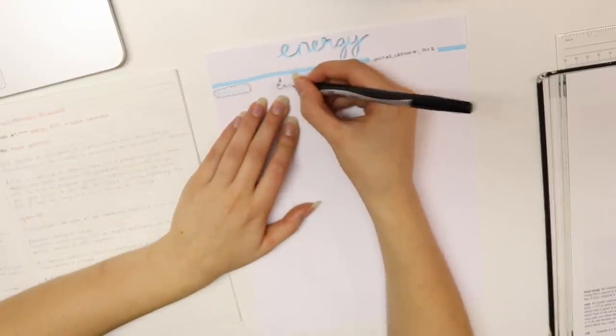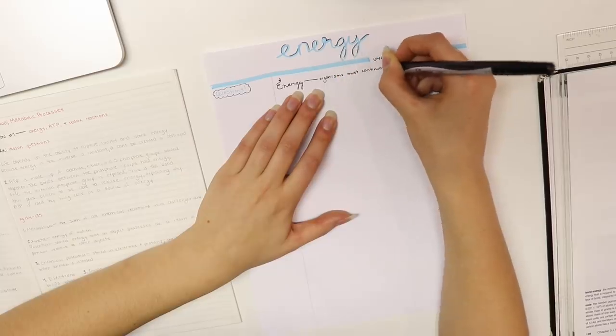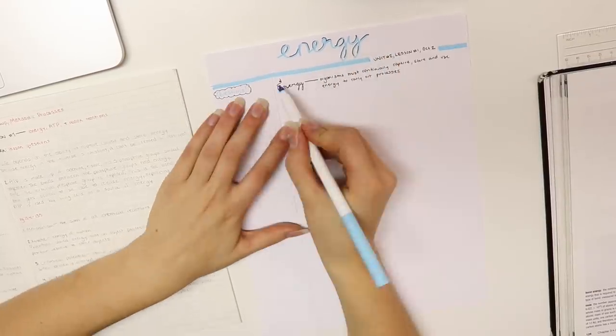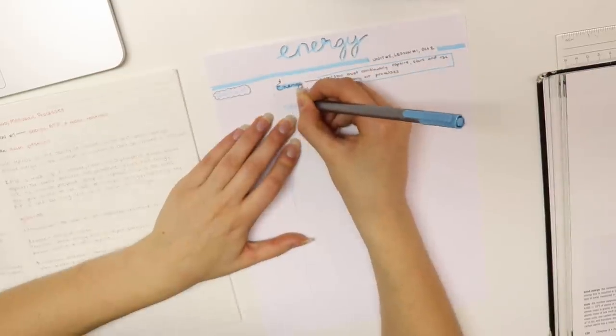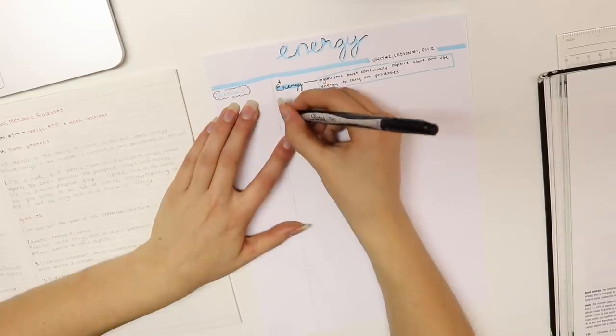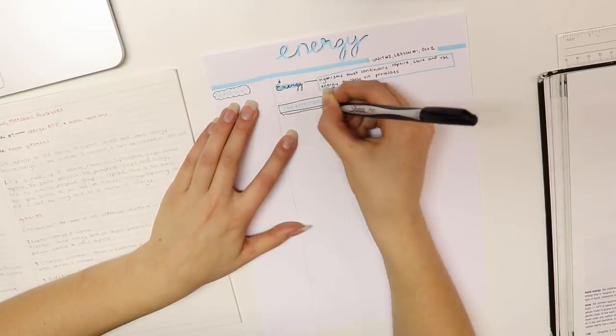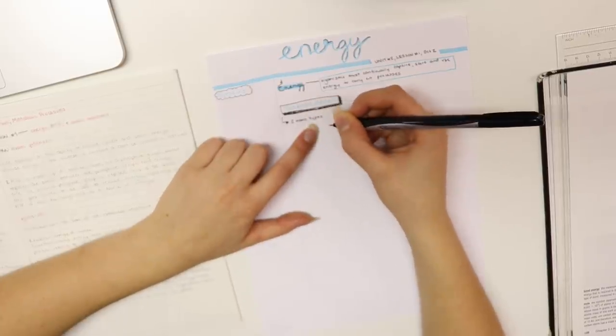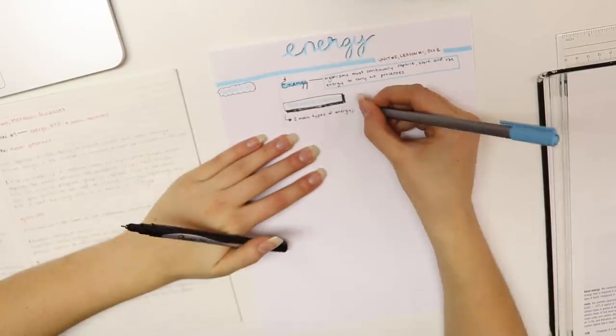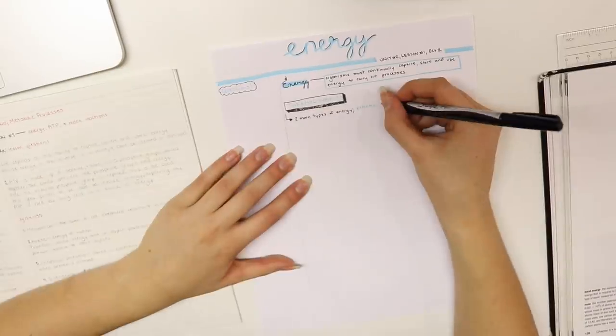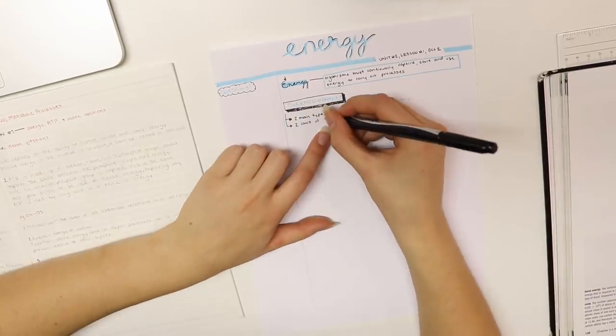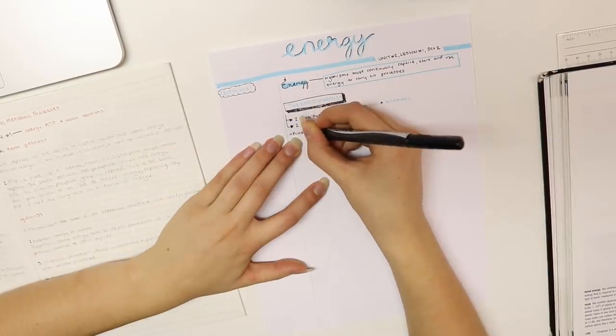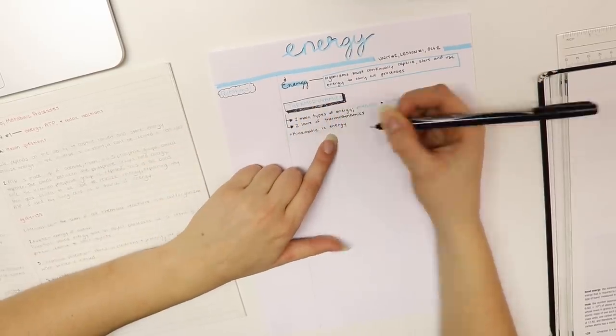As I'm rewriting my note here, I just wanted to talk a little bit about my study habits besides rewriting my notes. Before a test, I typically take seven to ten days to read over all of my notes from that unit, and just every night take about 20 to 30 minutes to read everything that I have learned. Over memorization, I find, is really key for me to understanding things. The more you read it over, the more you find new information and the more you will be able to understand.